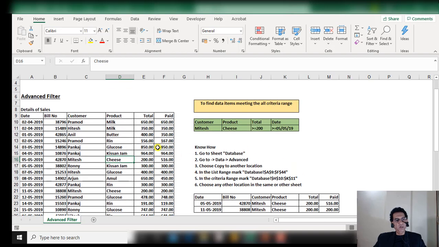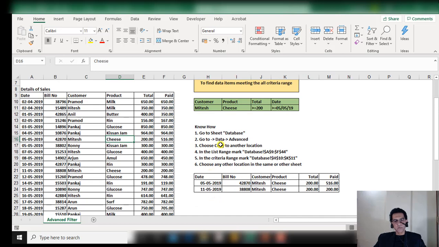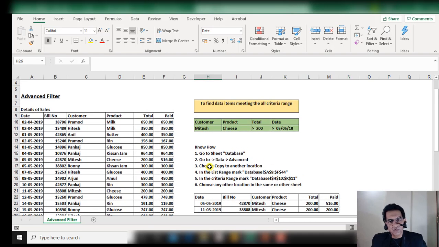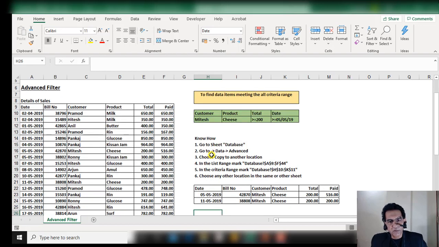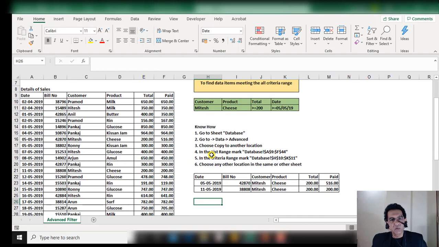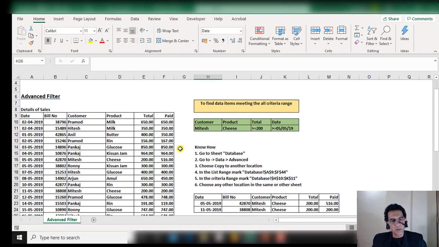So when do I use advanced filter? When I have a database, I need to extract information from that based on multiple criteria, and then it comes here. I put the process here. If you can have a look at it, you can even imbibe that and put it as part of your worksheet when you emulate the same thing yourself. And let me demonstrate how do I apply it once so that you get the full grasp of it.